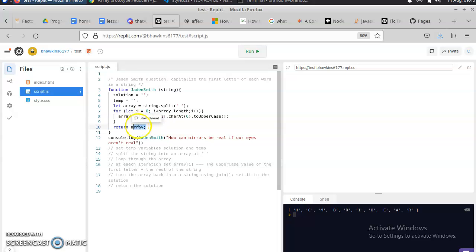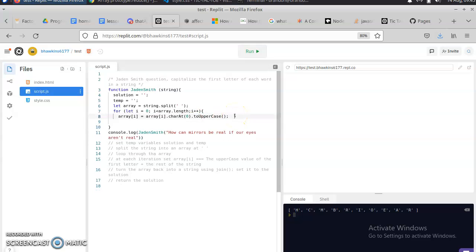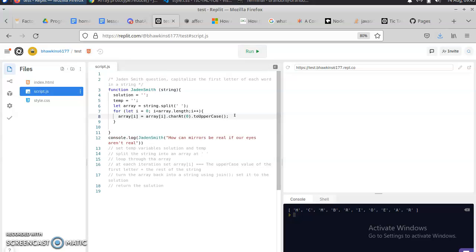Good, so that's working. I need the second part though. Plus, I need to add the rest of the string to it. So plus, I'm going to go back. I feel like I just deleted something I shouldn't have. Oh no, I didn't, I just moved the bracket.